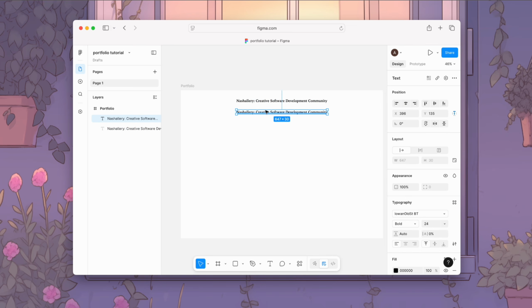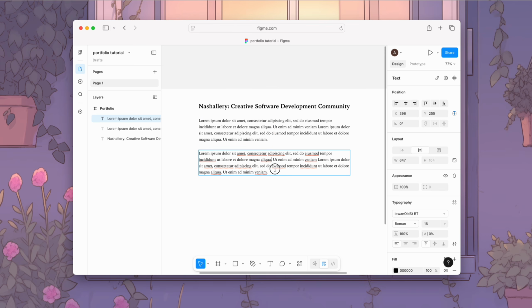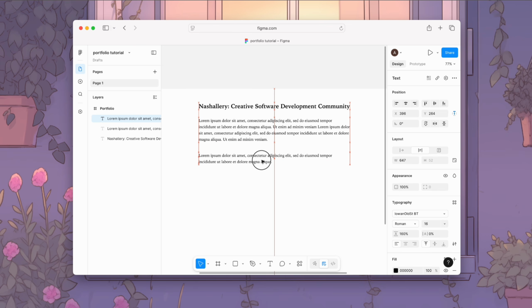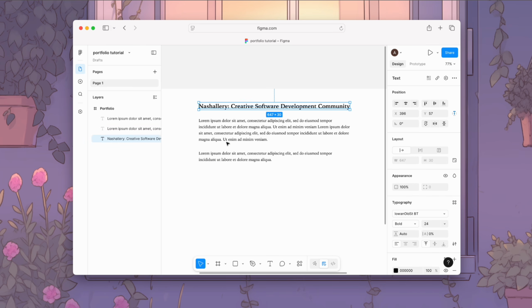Then I'm going to add a little body paragraph. This is just going to be a placeholder for now. And then I want another little paragraph down here as well. This will probably be where some of my feature work will go. So something like that. So now I have my header, my body paragraph, and then another body paragraph.